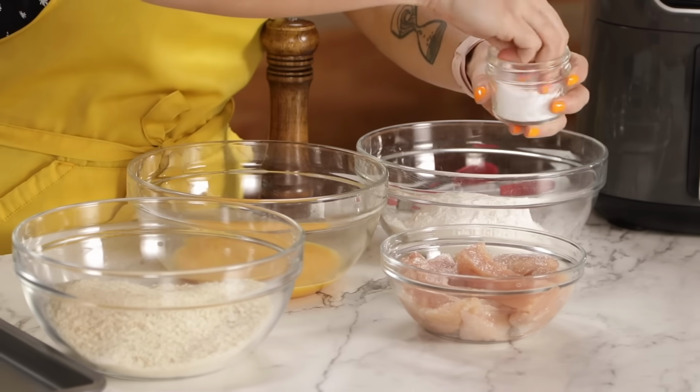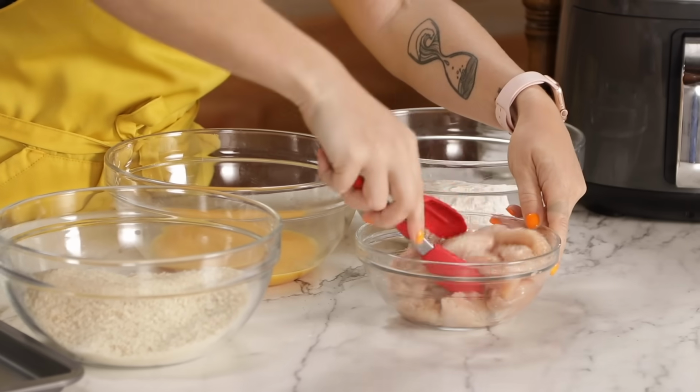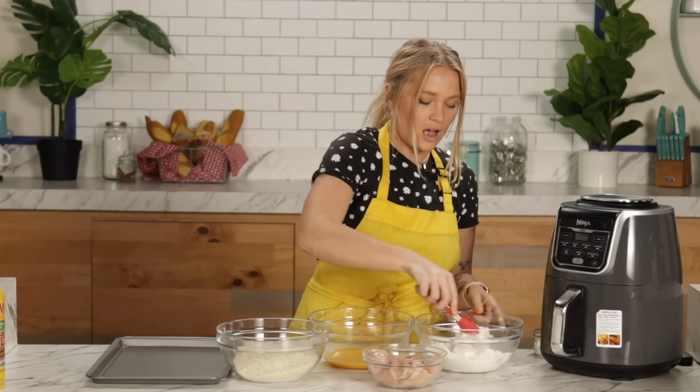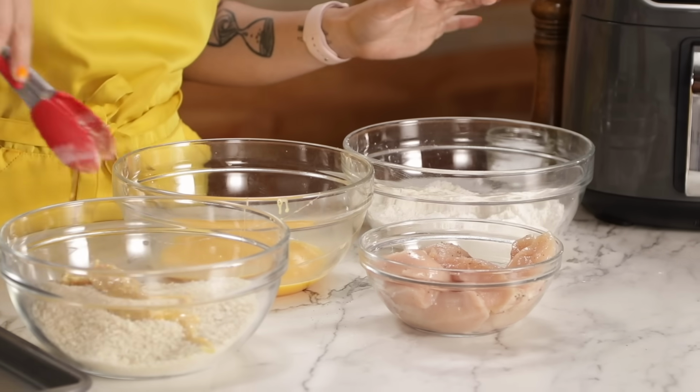So I'm just gonna hit my chicken with some salt and pepper. Give that a little mix. Straight into the flour. Shake off excess, into the egg, and then into the panko.